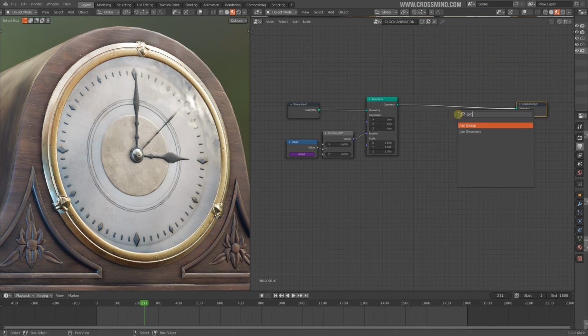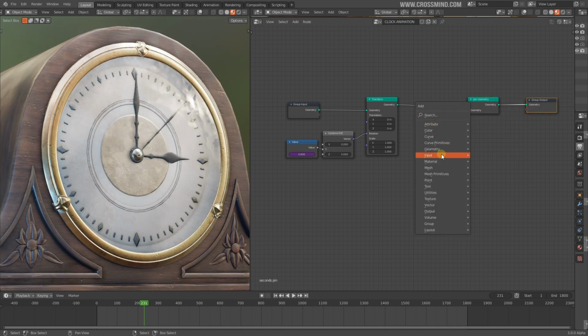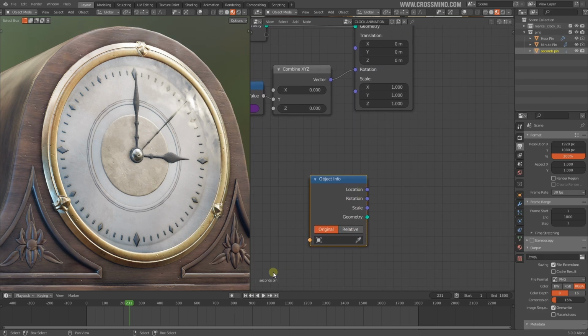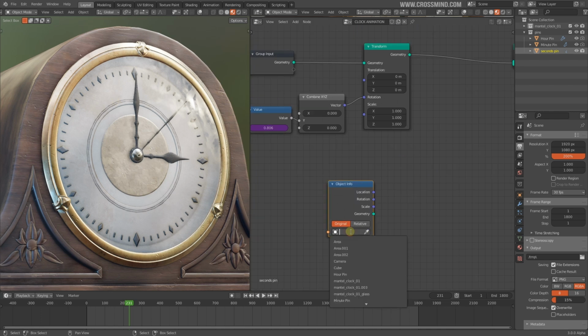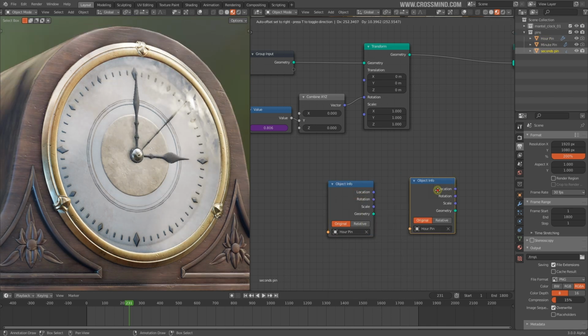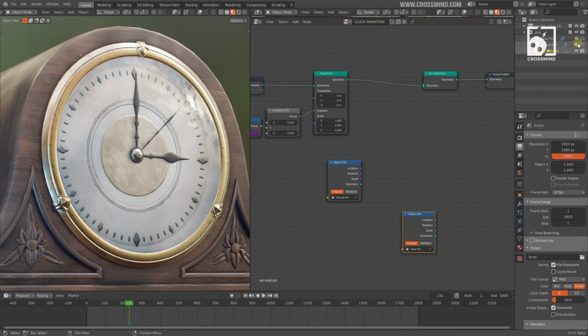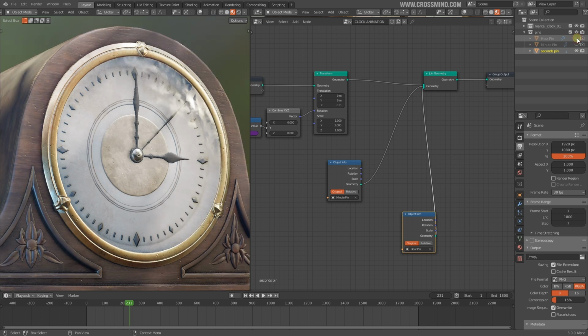Now let's bring a join geometry node, and let's bring in another node called object info. What this node does is anything from your scene you want to pick up and include in this network, you can do that with the object info node. So I'll select the R pin that we have here and the minute pin. So second pin, minute pin, and R pin. And then I'll hide the original geometry, otherwise it's going to give us duplicates. Since these are already part of this network, there's no need for these original meshes to be in the scene.